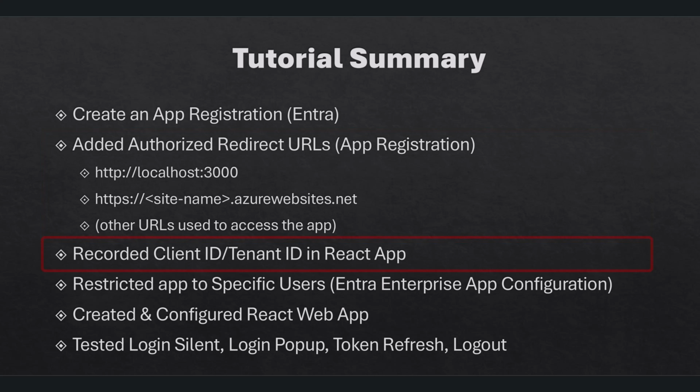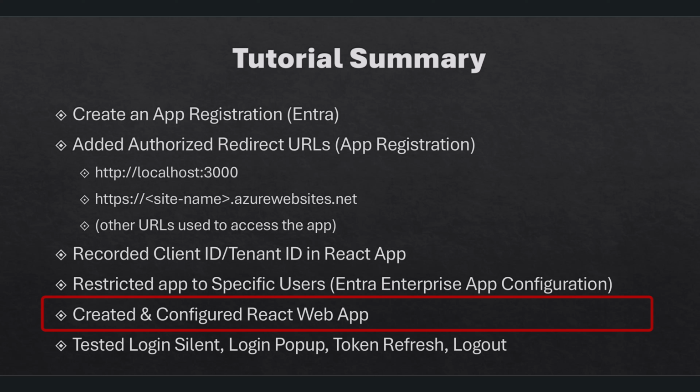And then we grabbed the client ID and the tenant ID that we use to configure a single page application with an app registration. And then it was optional, but we went ahead and configured the application as an enterprise app that only allows certain Entra users to use it. And at first we didn't configure that, so it created an error for the user. But then we went back into Entra and added the user that we wanted to have access to the app, and they did.